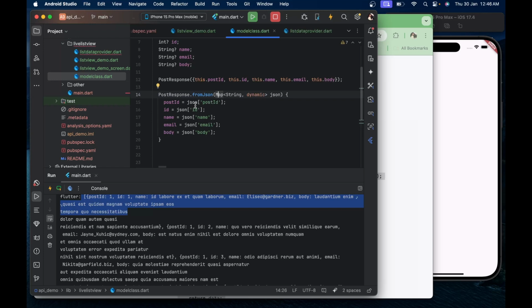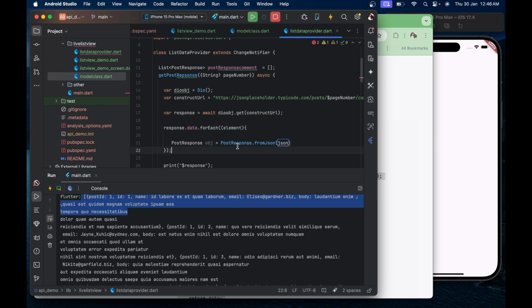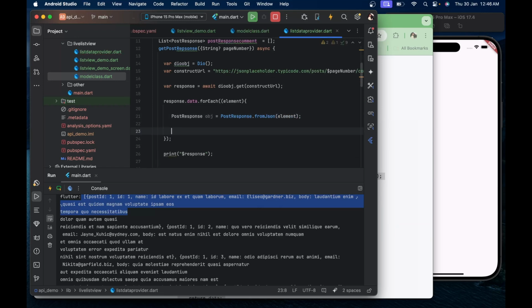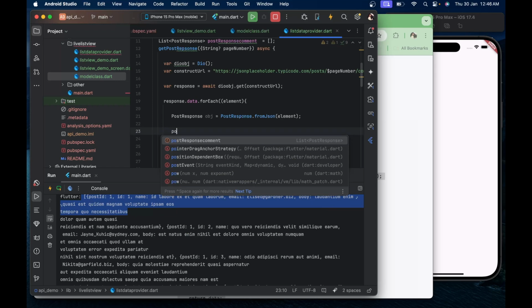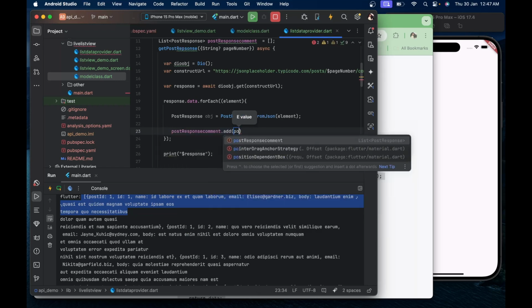From that JSON it extracts every key and gets the value corresponding to this key and initializes these values to the variables of the class. So here in post response from JSON I will pass our element, and I will add this same object to our list.